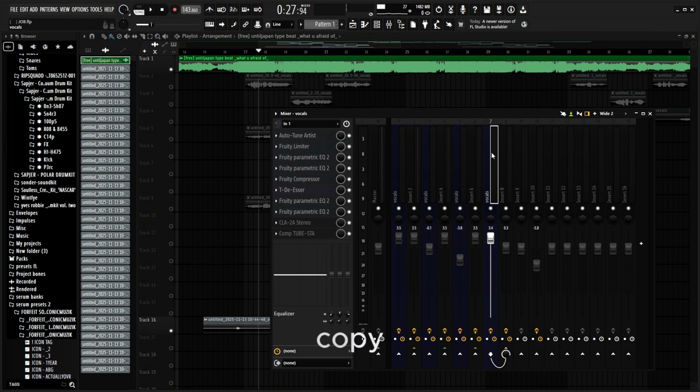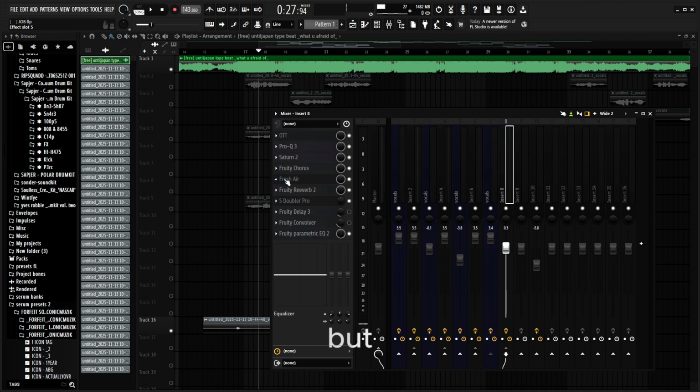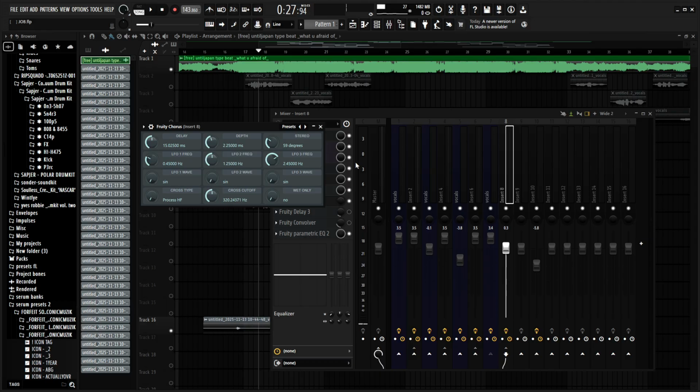I just tend to copy and paste my main mix and then alternate all the other stuff, but everything will be as stock as possible. I would try to get it as stock as possible for you guys to download, so don't worry about that. But what I got going here, the most important part, is the chorus. This is where everything goes down.